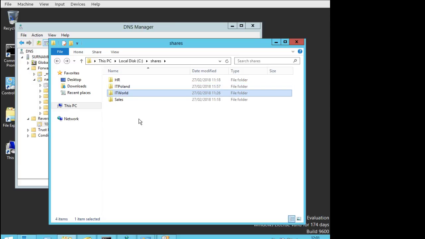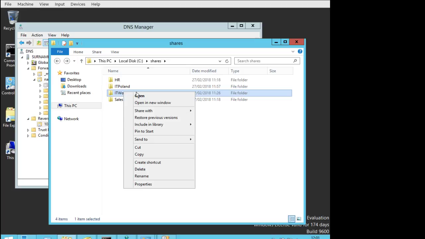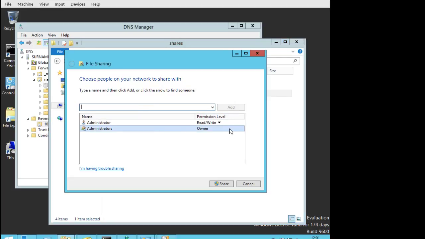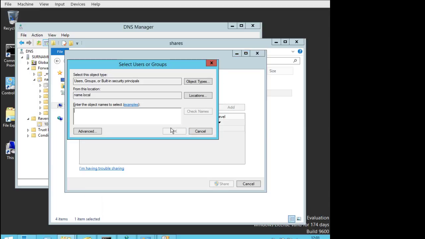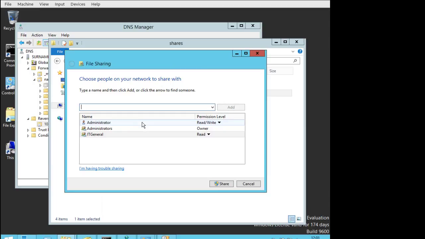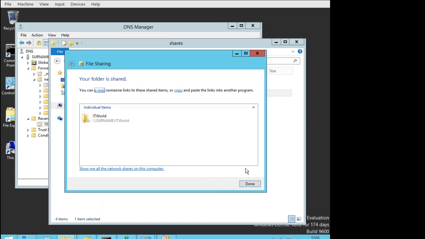Okay. So I'm going to give permissions, share with specific people. I'll say only to IT General, and IT General right now has permissions to, for instance, read and write.